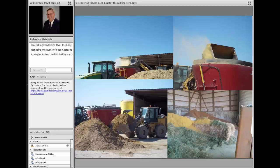And just some things that I've seen on farms. In the top 2 photos, a person is loading that wagon out in the wind without protection. How much blows away there? Well, we've measured it on some farms, and I'll share that data in just a few minutes. So it can occur with dry commodities.